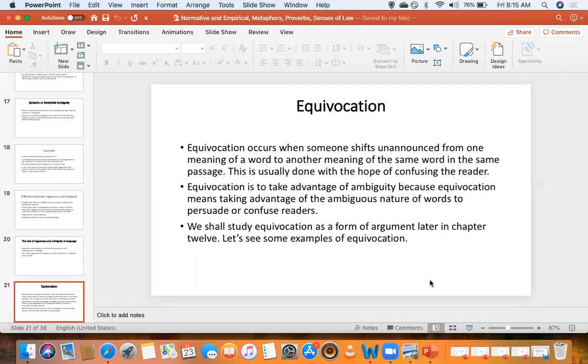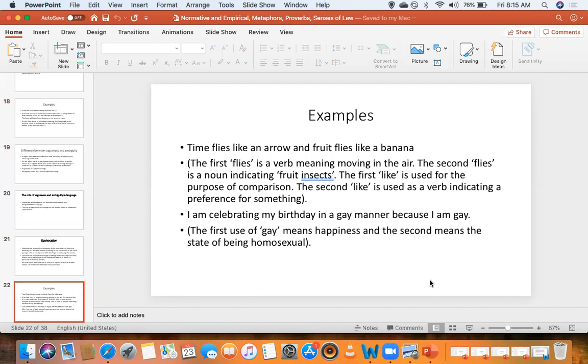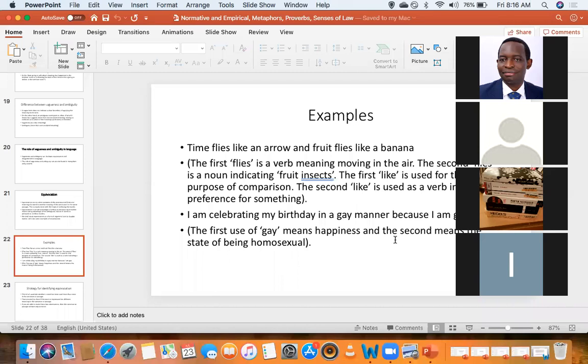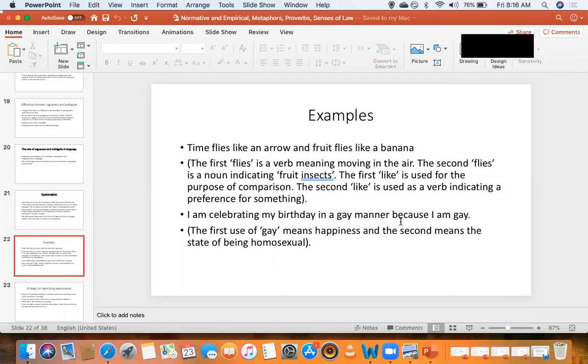Then we saw equivocation, which we saw in our last class. We have non-argumentative equivocation. Those are the ones we saw here. You can equivocate in a joke, whilst cracking a joke, or whilst just making a casual statement. It was when we were studying informal fallacies that we saw how equivocation can be done in an argument, when we saw an example about someone opposing the struggle for women for gender equality. So that one was an argumentative equivocation, but these examples of equivocation here are non-argumentative. They are just equivocation committed in a casual way.